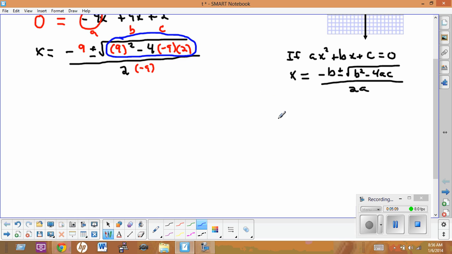I'm going to say, okay, I have positive 9 squared. So over here I'm going to do some side work. 9 squared is 81. Then I have a minus 4. Instead of minus 4, I'm going to look at it as a negative 4, meaning I can add the opposite: a negative 4 times a negative 9 times a positive 2. Negative 4 times negative 9 is positive 36, times 2 is a positive 72.